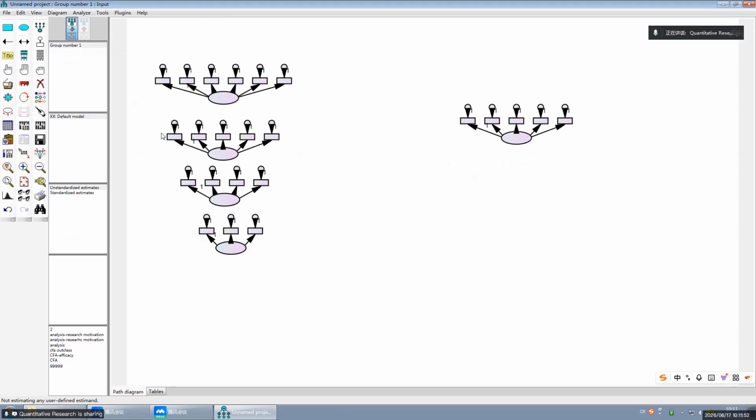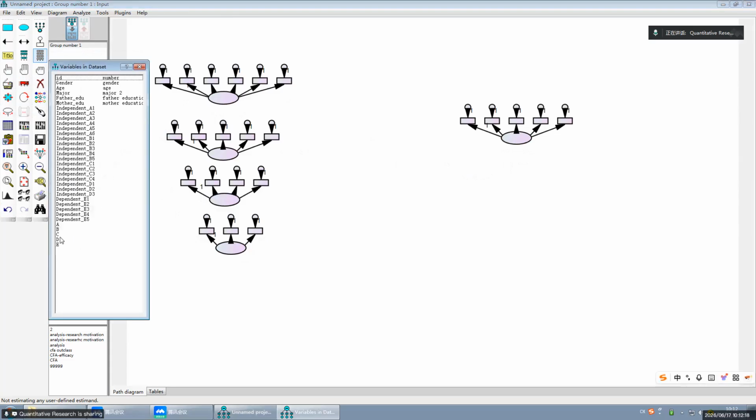Second, the names of the latent variables cannot be the same as the ones in SPSS. Here, these are the names in SPSS.